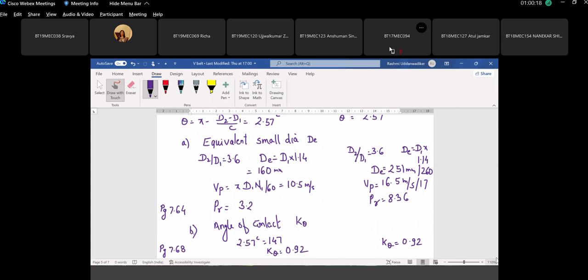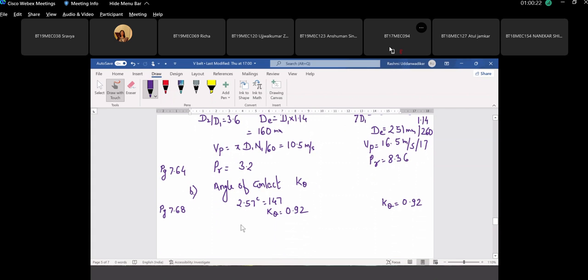Which will be multiplied to this value of PL. Now the actual power transmission capacity again reduces by this amount. This we can multiply later also, we'll keep it here. When you multiply it with 0.92, the 2.9 is 3.2 multiplied by 0.92. For C section, okay, so this has reduced to 7.69 kilowatt.